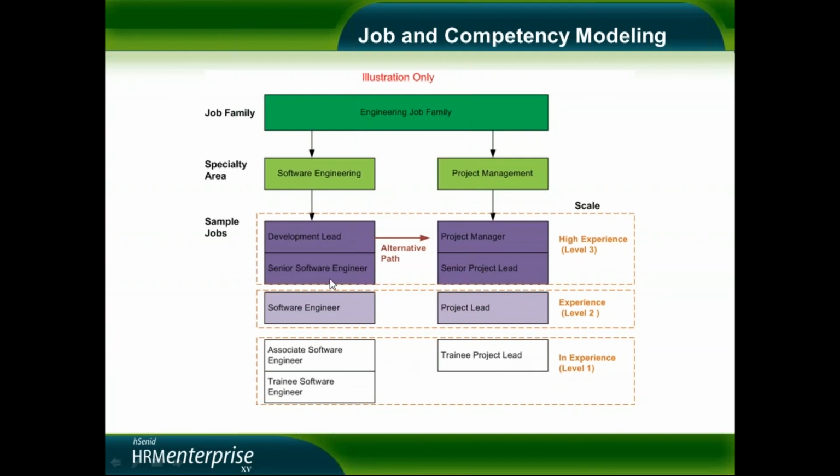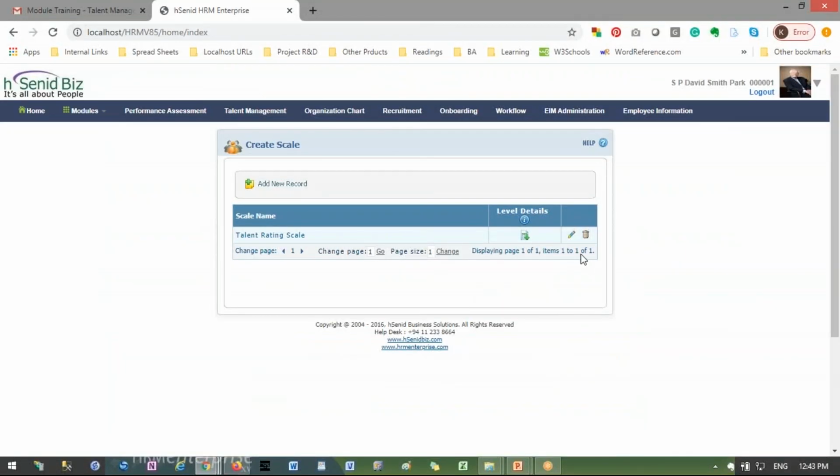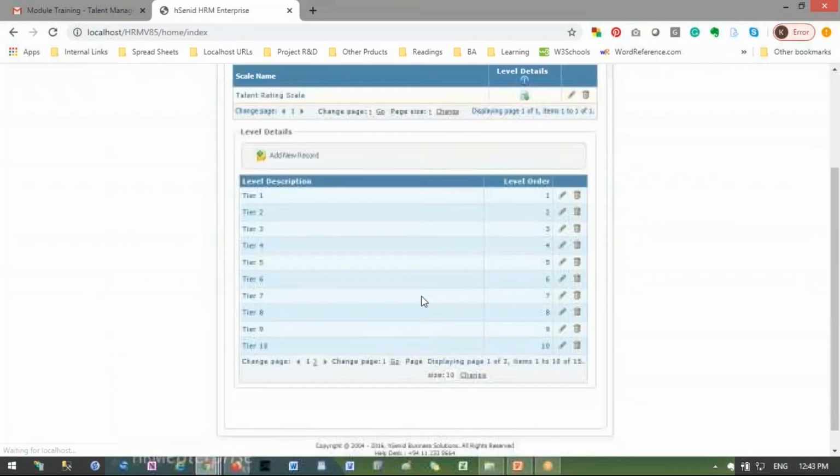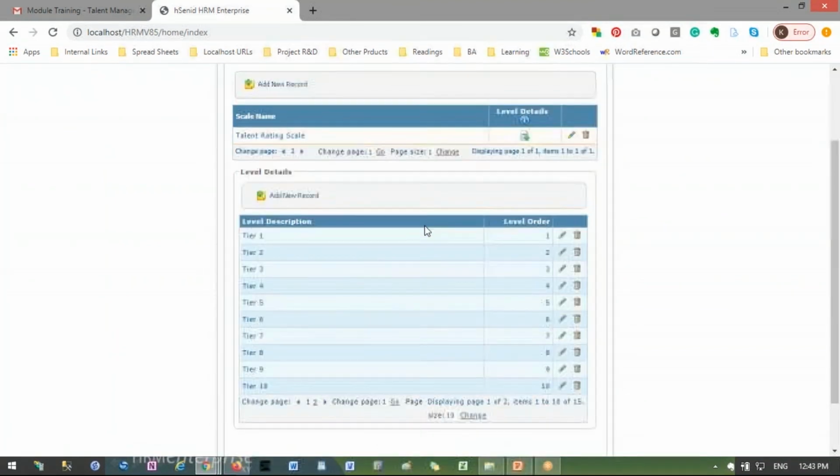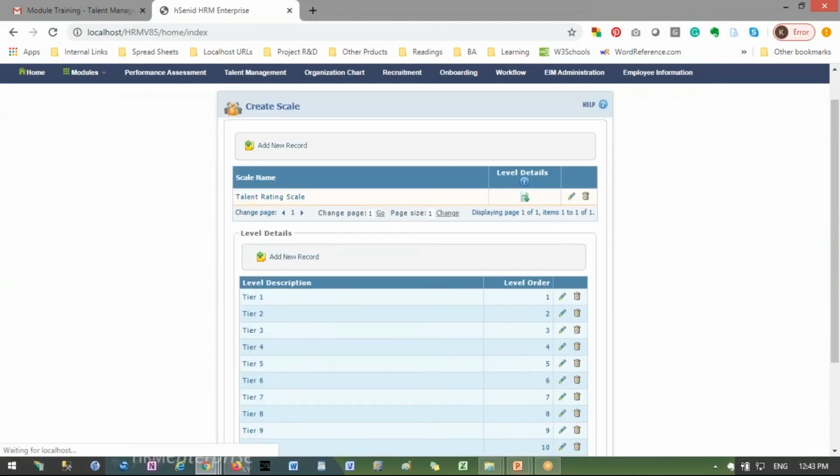Likewise, we can maintain scales and assign jobs to those scales. In this sample I have created a scale with 3 levels, but in the product you can create a scale with up to 15 levels.